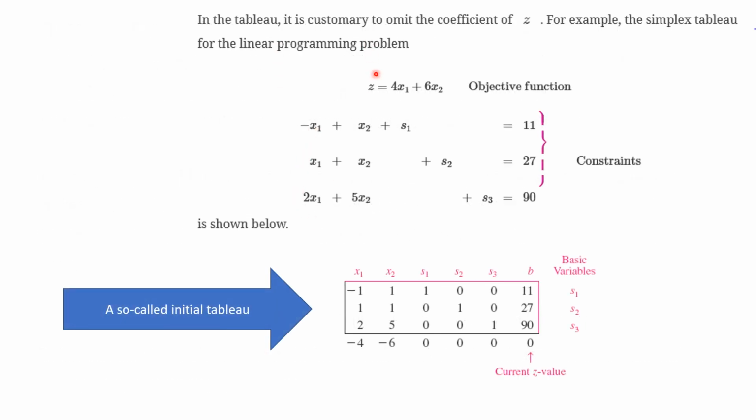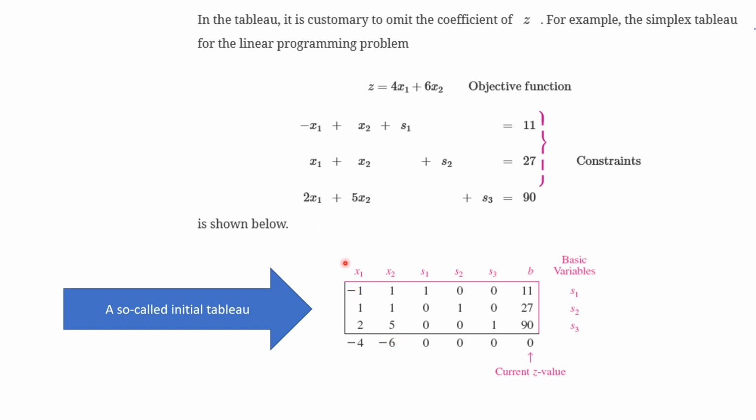Now we're going to look at the simplex tableau for a linear programming problem. You see that z is our objective function, and we are looking to maximize this in standard form. Down here I have the 0, and I don't usually write z here, although you could. It really doesn't matter. Some books will tell you to write it, others will not. You see the coefficients are now on the same side. So the coefficient of x1 is -4, and the coefficient of x2 is -6.